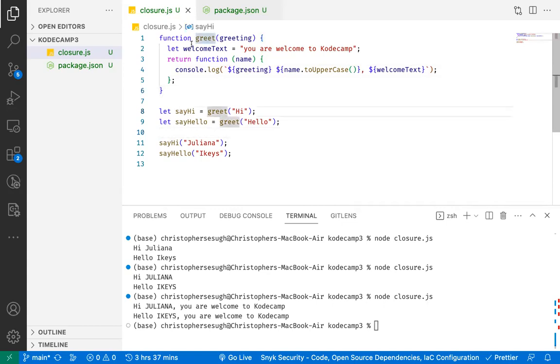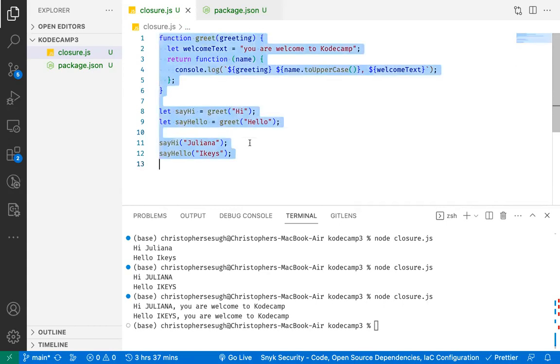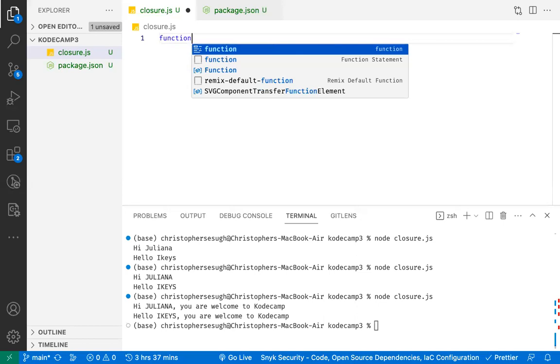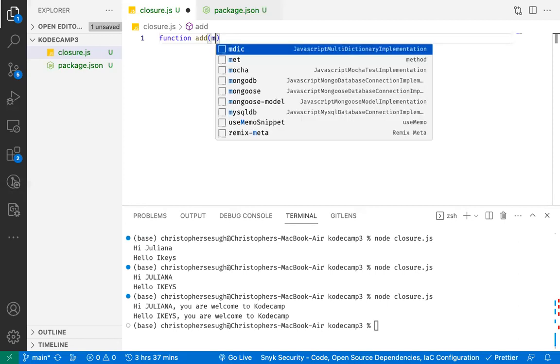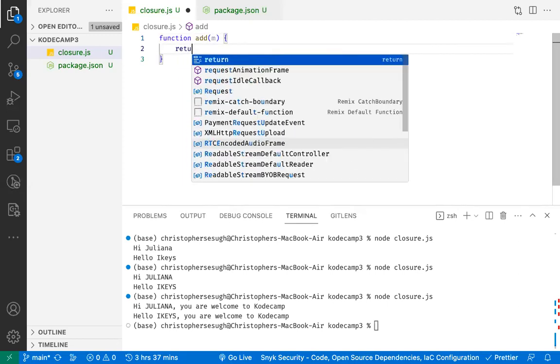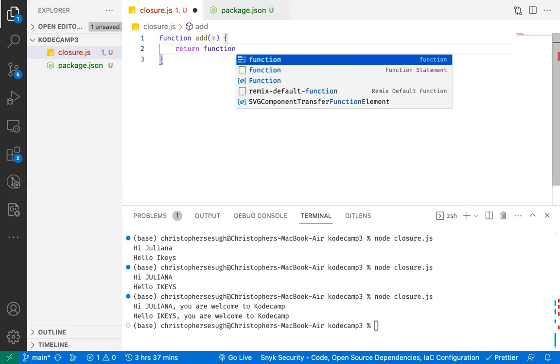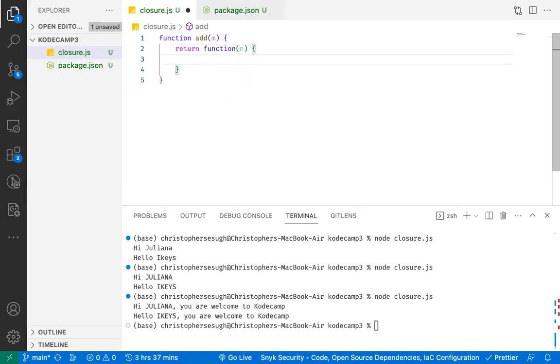So this function here is an instance of the greet, and the say hi here is an instance of the inner anonymous function. So let's take a simple example, you know how functions work. Let's say add takes in a parameter of m, returns another function that takes in a parameter of n. This function simply returns m plus n. So in this case, let's try to see how this works under the hood. What the inner function is simply doing is returning its execution context to the outer function.